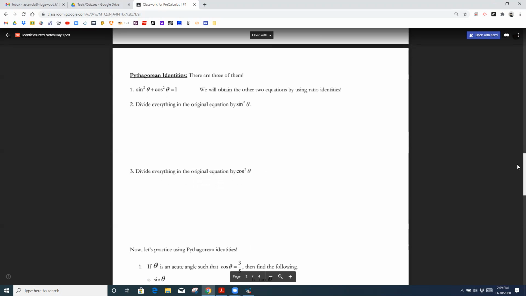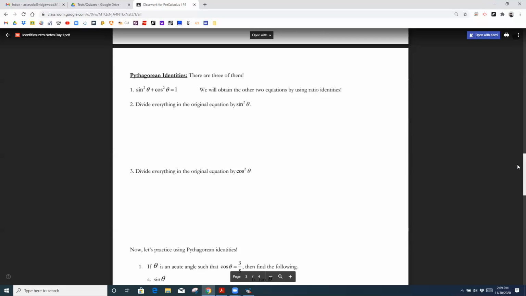All right, for this one, Pythagorean identities, there are 3 of them. We wrote all 3 of them on the top. Now, how do you remember them? You may remember me impressing you guys by knowing my 3 Pythagorean identities off the top of my head. I know, I'm bragging a little bit. It is impressive. Now, how do I do that? Is it good memory? No, my memory is shot. I have no memory left. How do I do it?